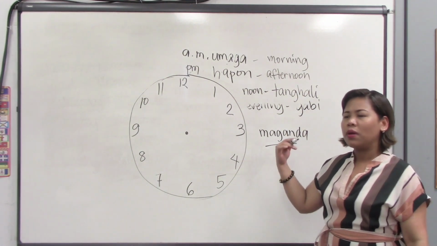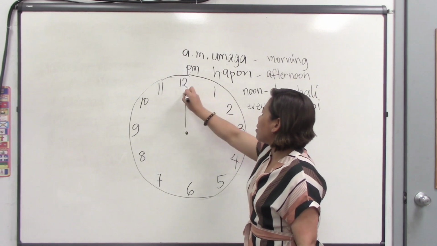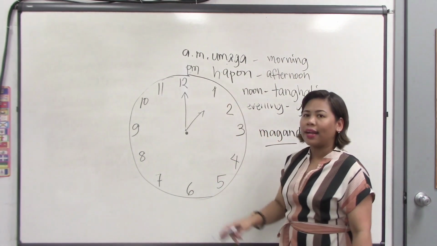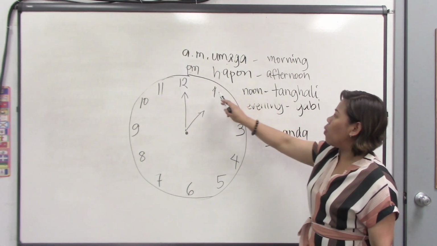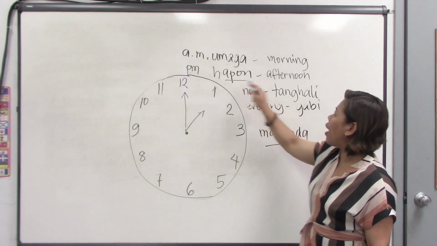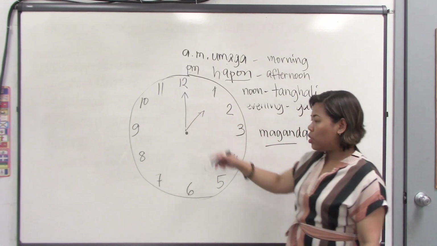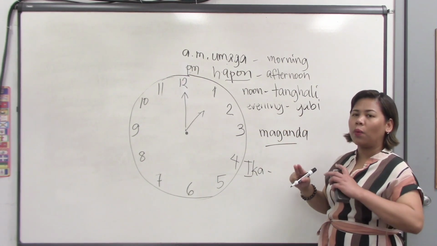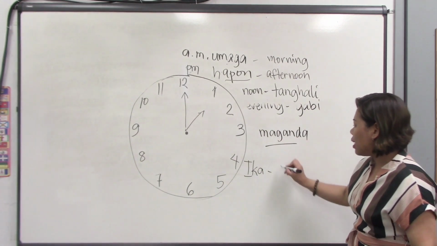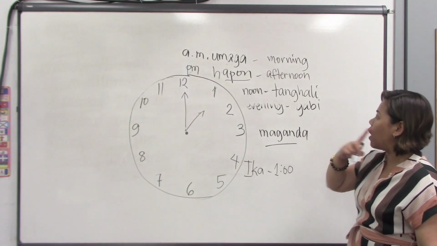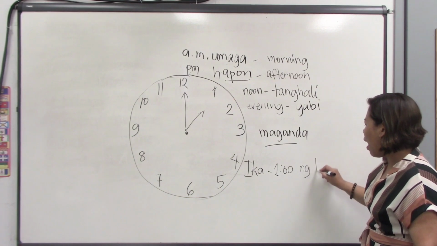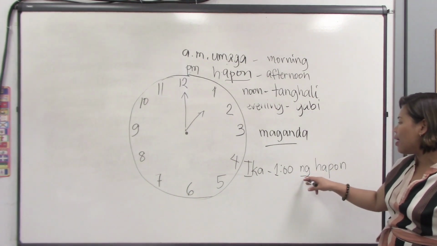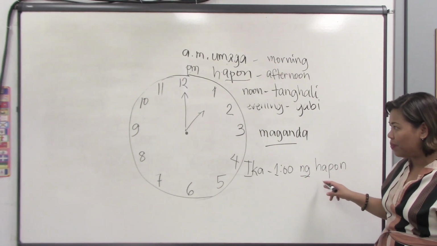So if we can go back to the lessons for the number, how would you tell the time if this is what's in your clock? This is 1 p.m., right? So 1 in Tagalog or in Filipino is isa. Okay? 1, what is it in the afternoon? So we say hapon. Afternoon is hapon. In Filipino, when you read this, you would say ika. You would use this word here. Ika. It would tell you what specific number it is. Ika, and then you use a dash. Isa. Ika isa, and then you can't use PM, then you say ika isa ng hapon. It is 1 in the afternoon. Nang here is in. So, ika isa ng hapon, or it is 1 in the afternoon. That's how you say it.